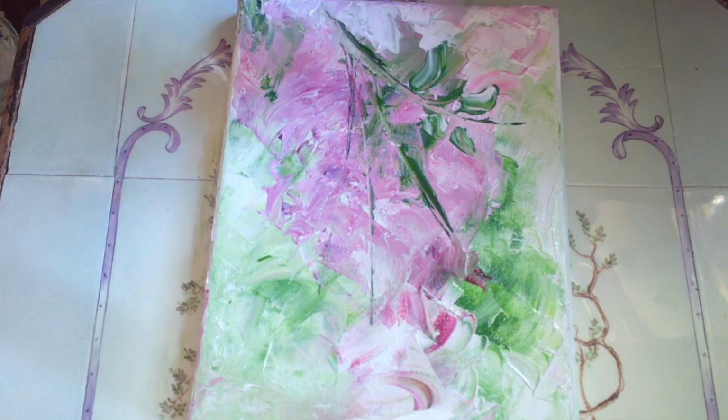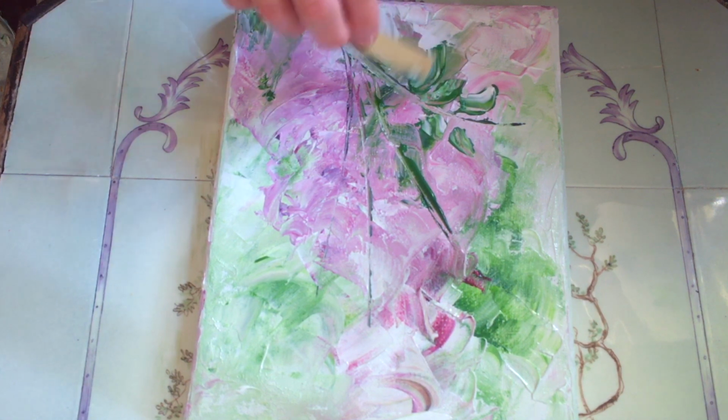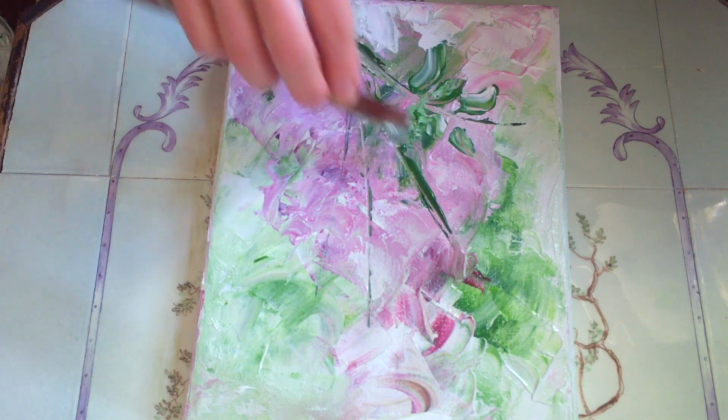Then I add some leaves with a sap green and some pale olive green and white. I go in with the edge of the knife and I flatten it out when applying the paint, which gives it a softer look.